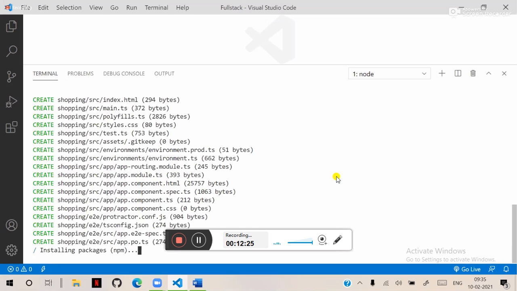It will take some time, right? Because the first time you are adding a project, some libraries are added for the first time. Once a project is already generated and you add more projects in the workspace, then from the next time onwards it will be fast, because some libraries are already downloaded.